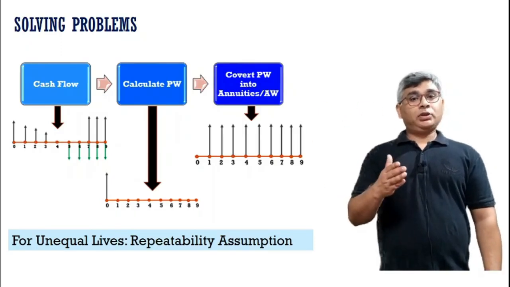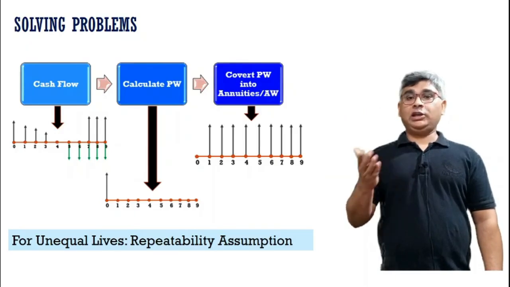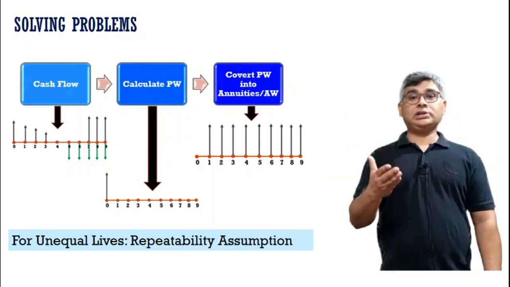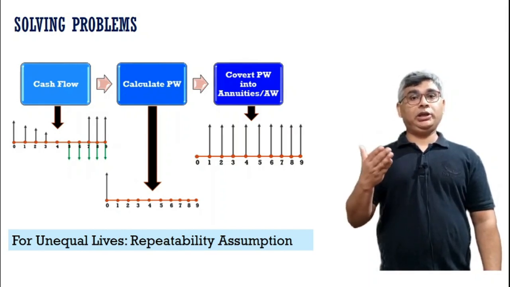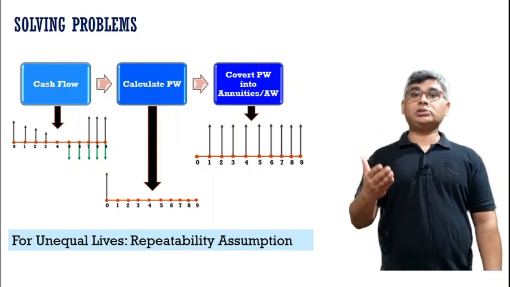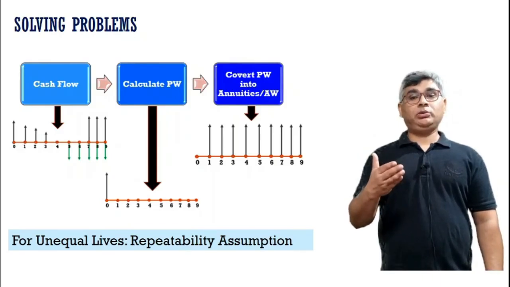In case we have a problem with unequal lives, then what we discussed in the present worth analysis, that the repeatability assumption is to be taken into account, applies here too. So in this case also, one must take the repeatability assumption into account if we have different economic lives of the assets.